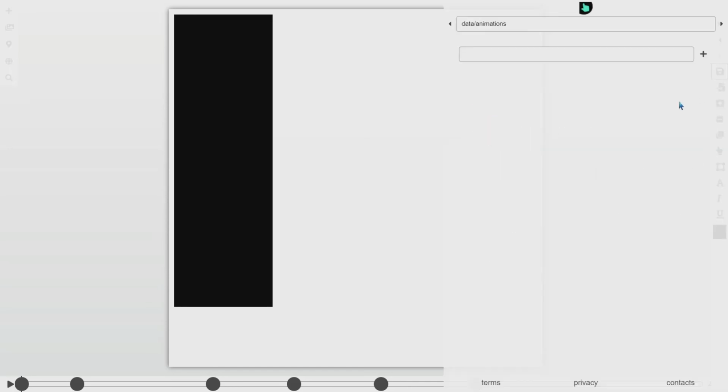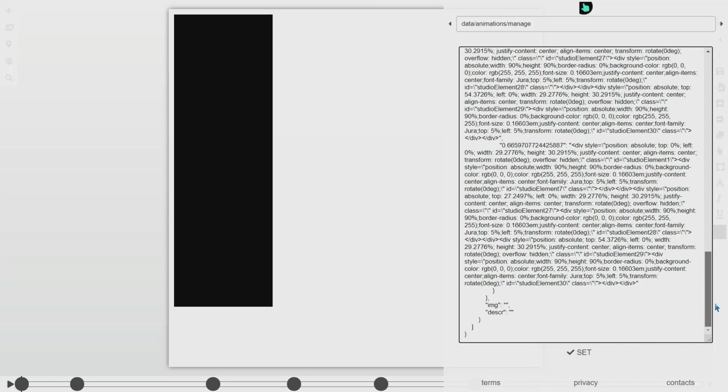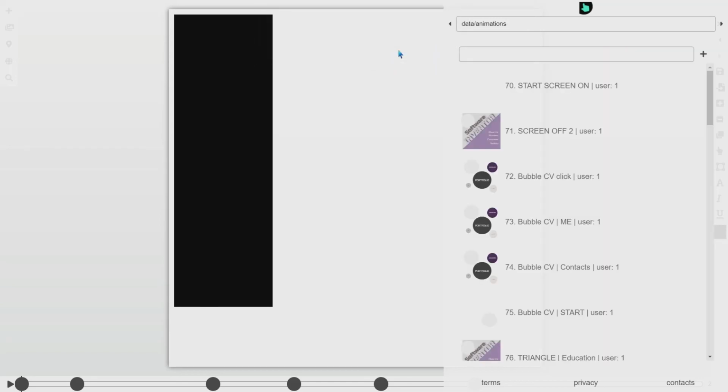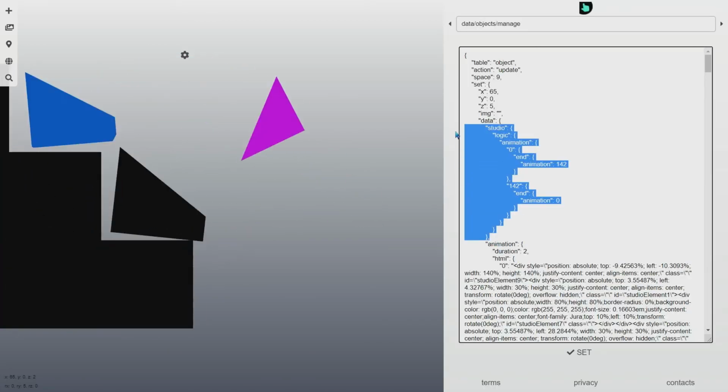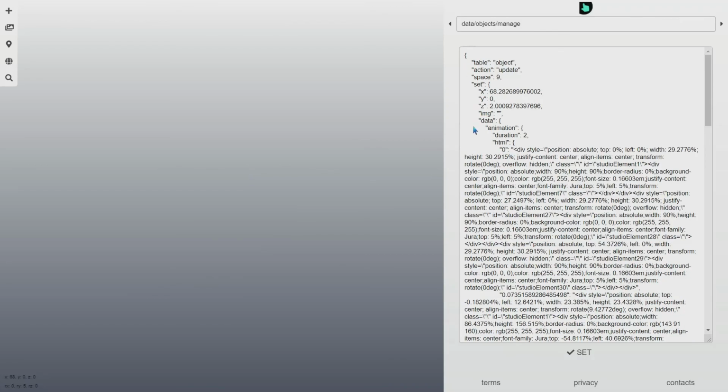And I'll save it as a new animation. Okay. Set. Okay. 143. And I will get what I need directly from my previous work. I will get this JSON configuration here to make this animation appear and disappear in an endless loop.